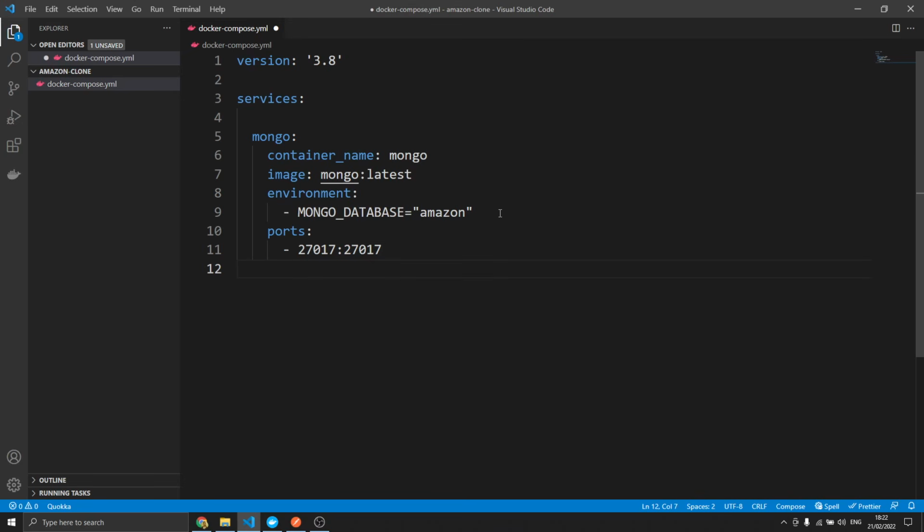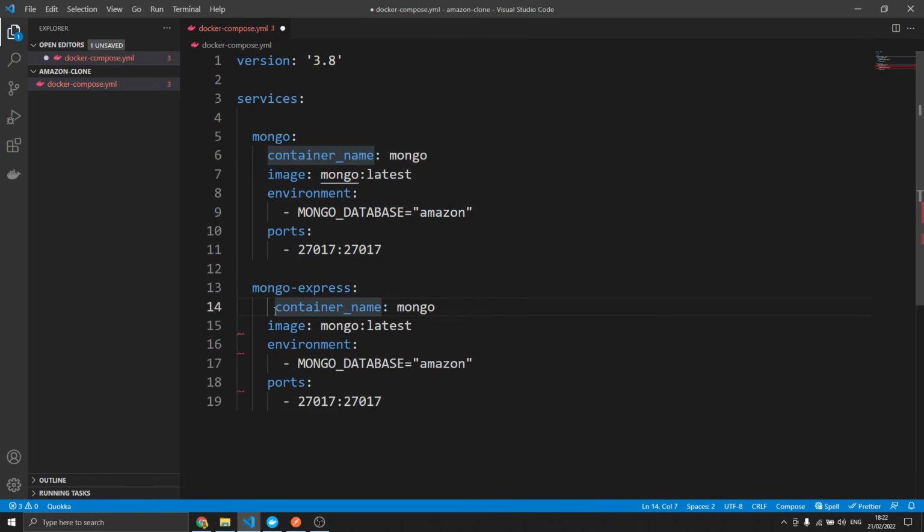And then rather than using something like Compass or MongoDB in the cloud or something like that, I'm just going to do it in the web browser. So it's super simple. And for that, I'm going to run this service mongo-express. So I can pretty much just copy most of this stuff here. And it's really important that you get the indentation right, otherwise you get complaints. So we'll call this container mongo-express, and this is just what's listed when you run your Docker container.